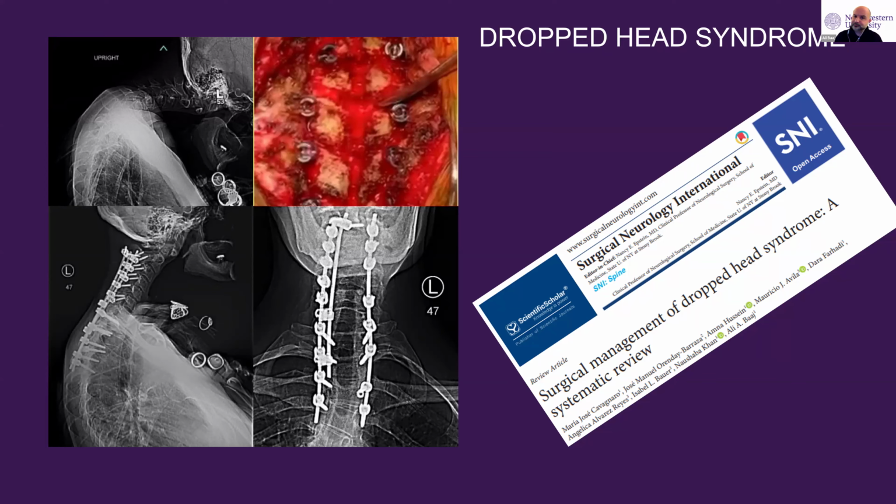She did really well. And you can see on the AP, when I do posterior cervical spinal deformity surgery, I really like that third rod. I like that third rod, that translaminar screw at C2, and then bring that third rod down and tie it to the high thoracic spine. I just think it adds an extra layer of rigidity, especially if you're doing all posterior. If you're doing anterior posterior, you can get away with a little bit less.